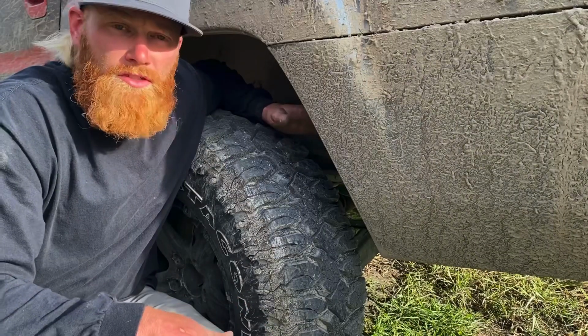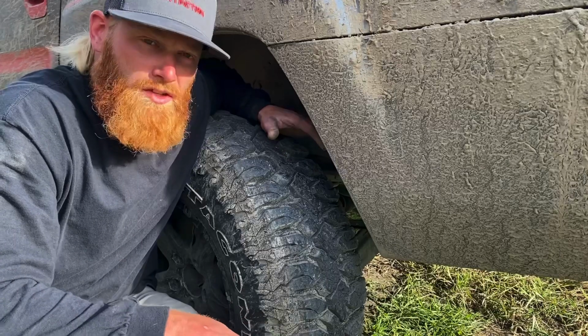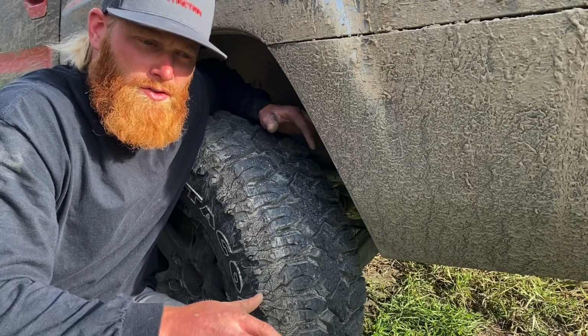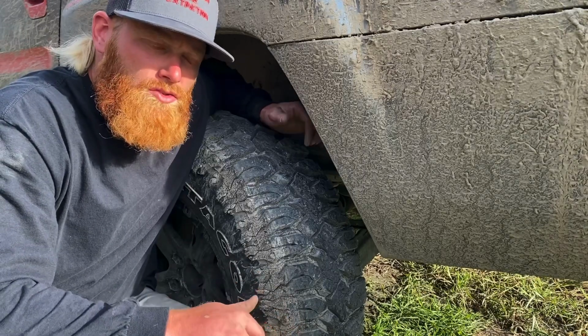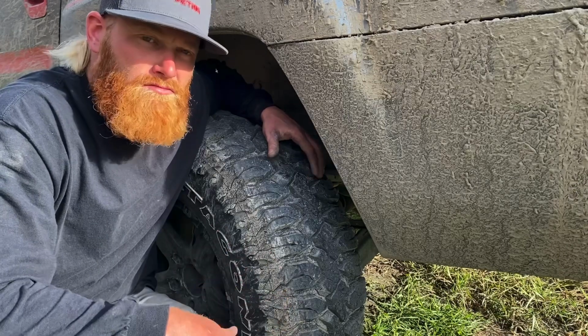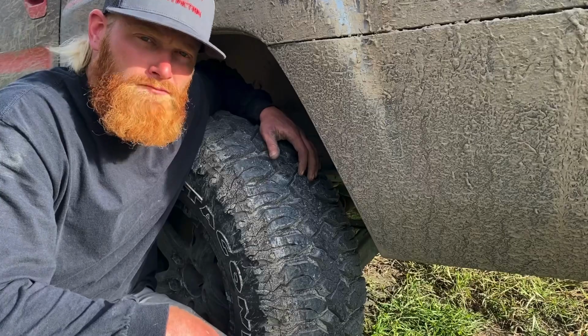Just remember, doing these brakes, don't be too intimidated. Watch the video, learn it, but you should be able to do it if you're at all mechanically inclined. It's not that difficult to do, so be confident in yourself and just follow the video. You'll be able to do them no problem. Good luck.